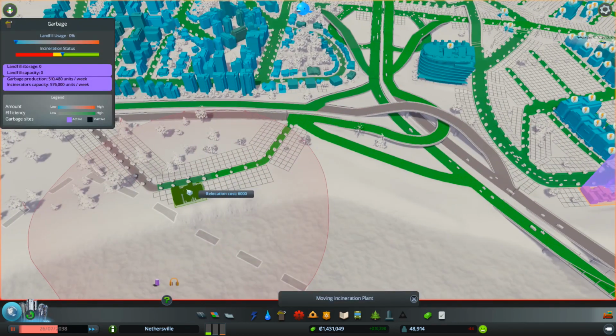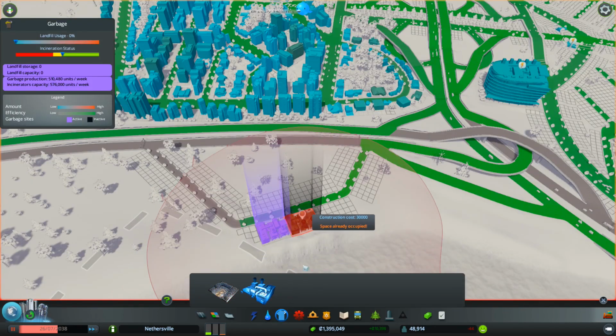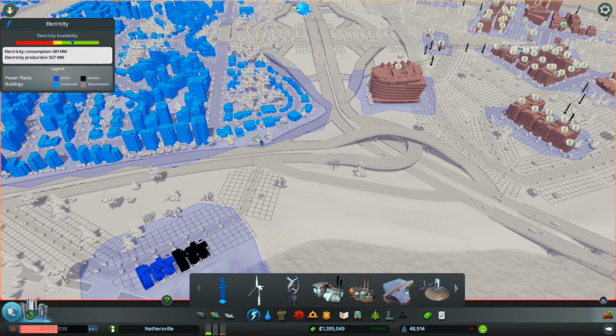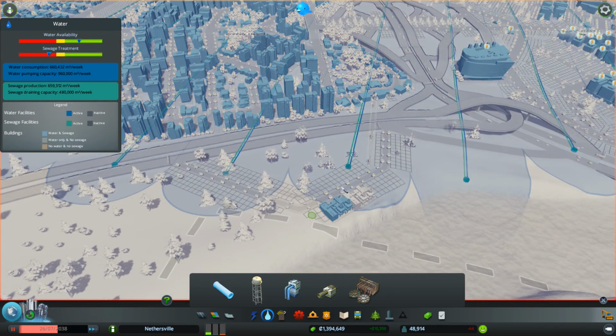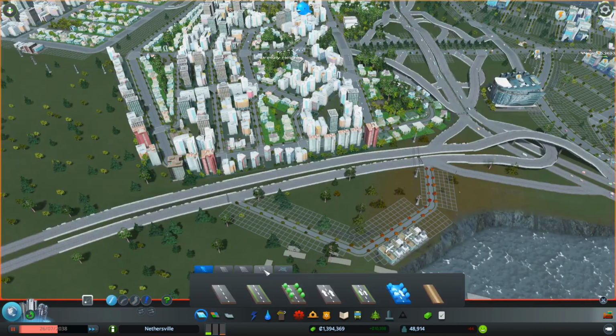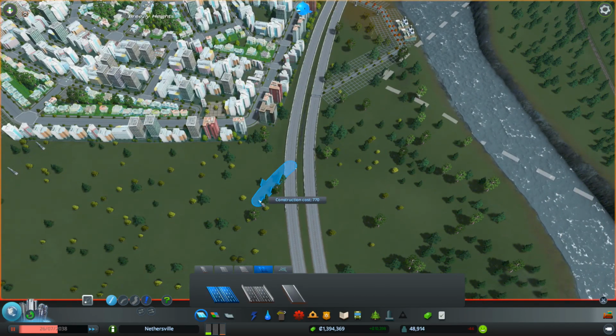So let's put our incinerator back. He's going to need power. And then we'll build another one, since we destroyed one like idiots. Then he's going to need power. That's going to be fun to give him. There we go. And water. There we go. And a freeway interchange, which we are very good at doing at this point. And page up. We did one of these a long time ago, if you remember, about episode, I don't know, whatever. Early on, actually. We're really good at these turnarounds.